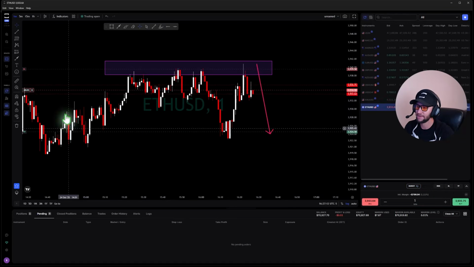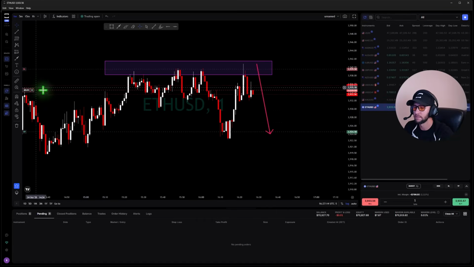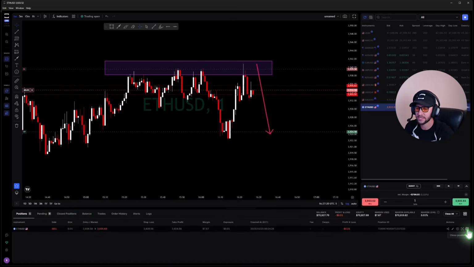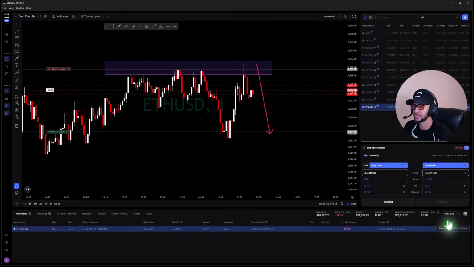And then I currently have a position open right now, which is a market order. And again, I could close that. To do that, I could just come right here and hit this little X, right? And down here, you've got this close position. You have a partial close, where you could partially close some of this trade. I have this break even, which will adjust my stop loss to break even. I have this edit position, so I can edit my position at any time.